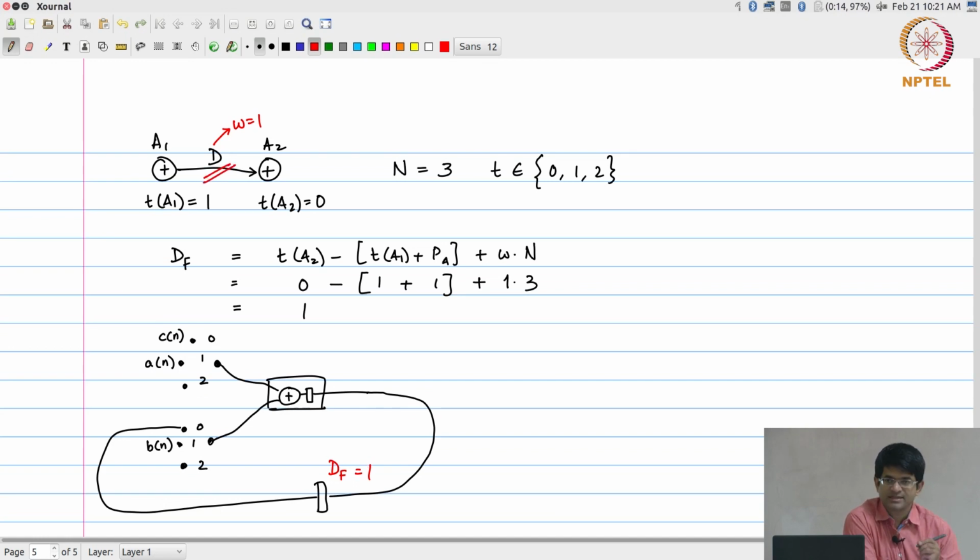And if you work through the time steps corresponding to this, the main thing that you need to note over here is because of this sample delay, the output produced by a1 of 0 would normally have been consumed by a2 of 0, but now a2 of 0 is going to use something that was generated one iteration earlier, a1 of minus 1. a2 of 1 will be using a1 of 0, a2 of 2 will be using a1 of 1, and so on. So, if we write out the time sequence saying these are the time instants at which the different a of n, b of n, c of n values are being generated and applied over here, correspondingly everything will change.